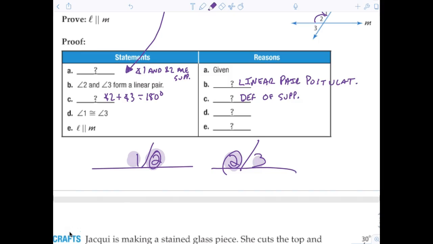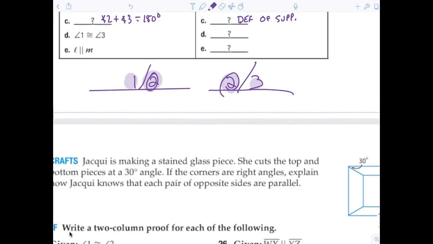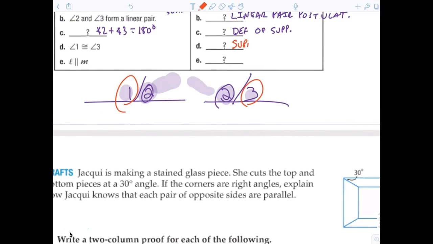All right? We would just write down: supplements of congruent angles are what? Congruent. Supplements of congruent angles are congruent. Now, let me make sure, because I kind of messed that up at the beginning. Let me look up here, and I want to make sure you understand what I'm saying. Supplements of congruent angles. Angle 2, those are congruent. You with me? So the supplements of those must also be what? Congruent. So angle 1 has to be congruent to angle 3. I'm trying to get you to see that, so double check if you didn't see that. So we would say supplements of congruent angles are congruent.